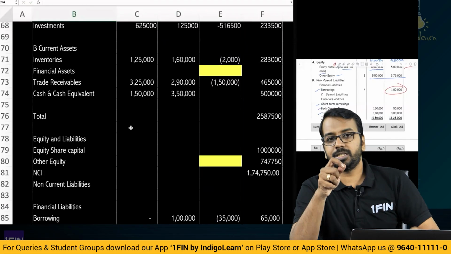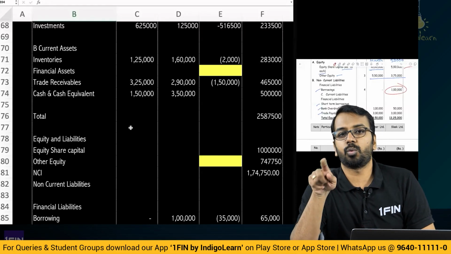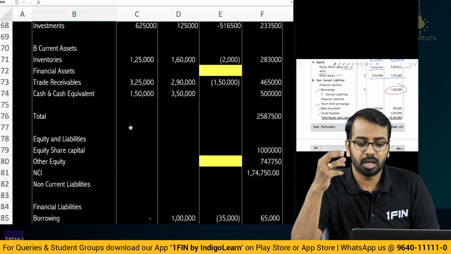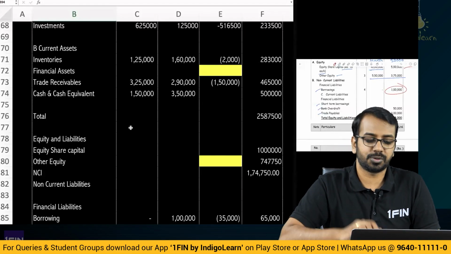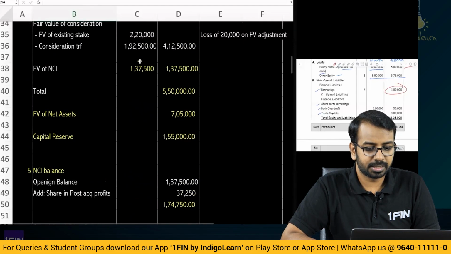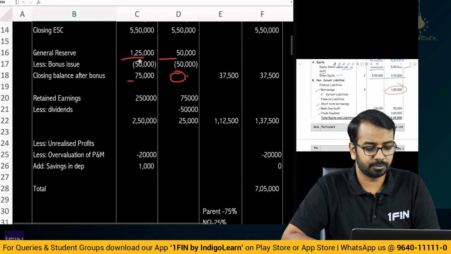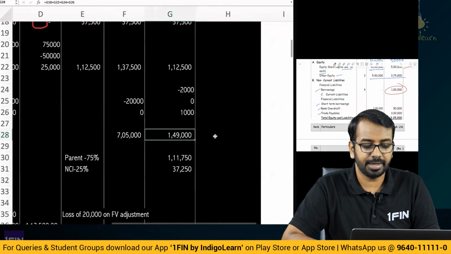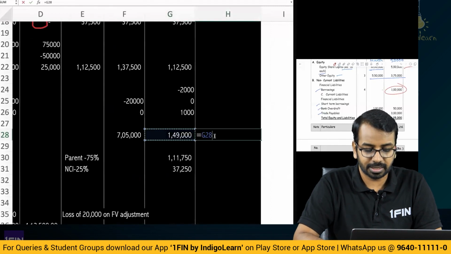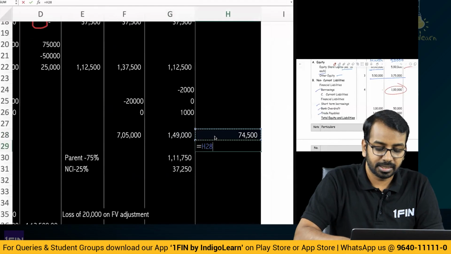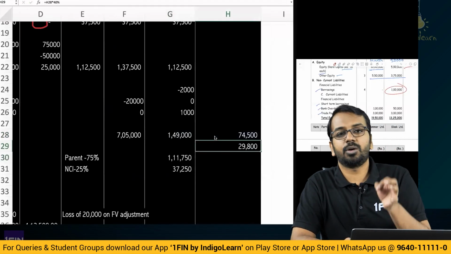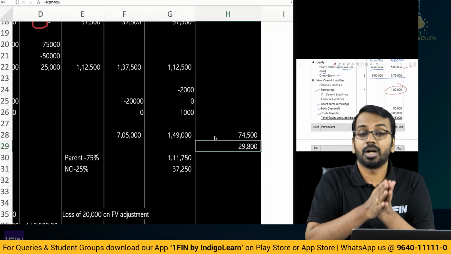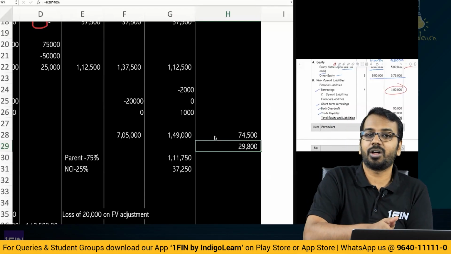Now here is one adjustment which the institute has not taken as an assumption, and I don't want you to break your head on that, but from a knowledge perspective, what if we had accounted for those 6 months as associate? Then the 6 months of post acquisition, we had 1,49,000 of post acquisition profit, right. Out of this 6 months, that is 1,49,000 divided by 2, 74,500, multiplied by 40%, 29,800 would have been added to consolidated P&L and also to consolidated investments.